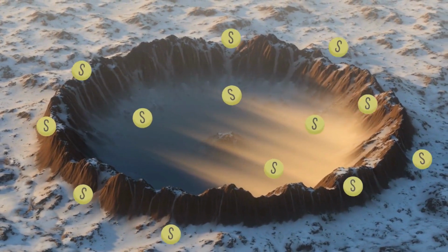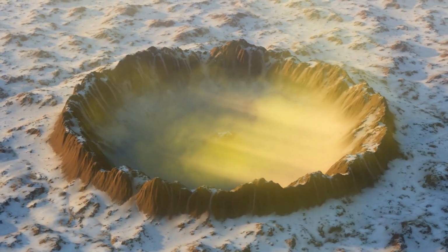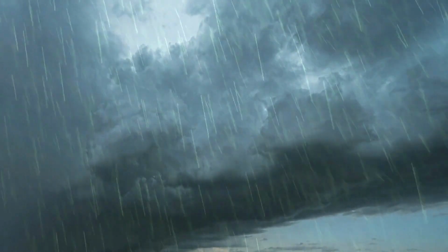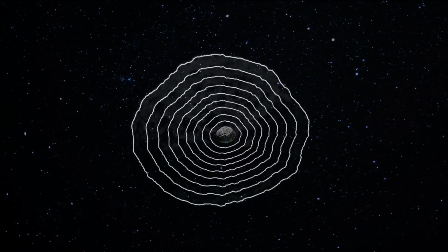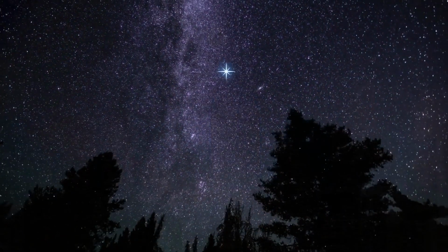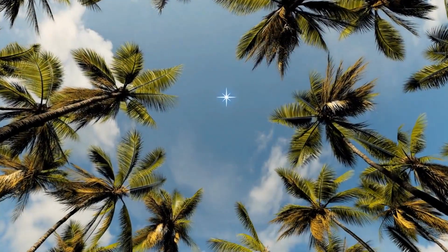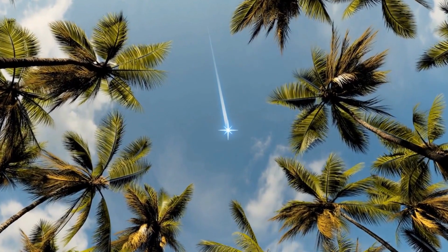The place where it fell was rich in sulfur. This substance evaporated because of the abnormal heat and gathered into massive clouds. This caused acid rains that were falling on Earth for several more weeks. Our newly discovered comet is 10 times bigger. If it were flying toward Earth, you'd see it with the unaided eye long before the impact. It looked like a moving star in the night sky. A few days before the comet reached our planet, you'd see it even during the day. You'd be able to distinguish its long tail, too.